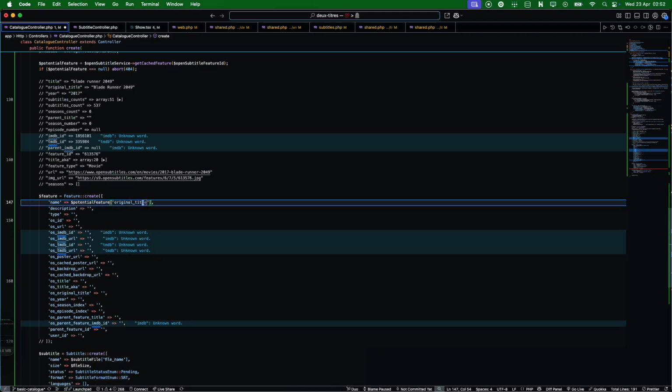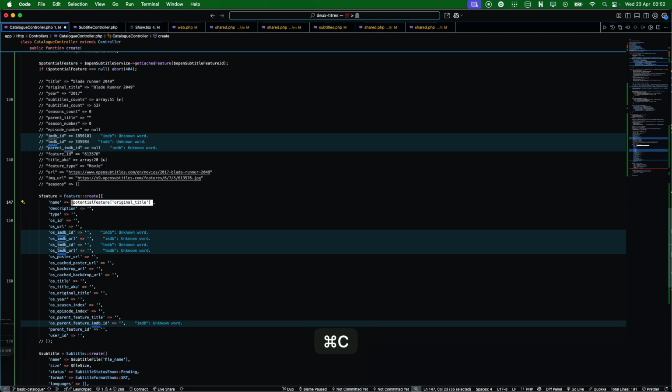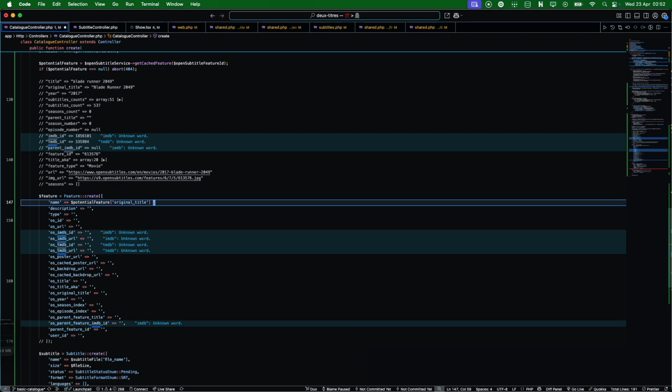Original title. Perfect place to use empty, which will return true if it's falsy or if it is an empty string.